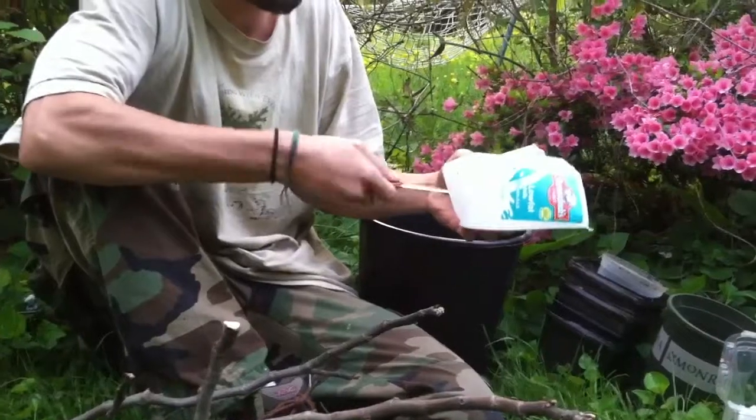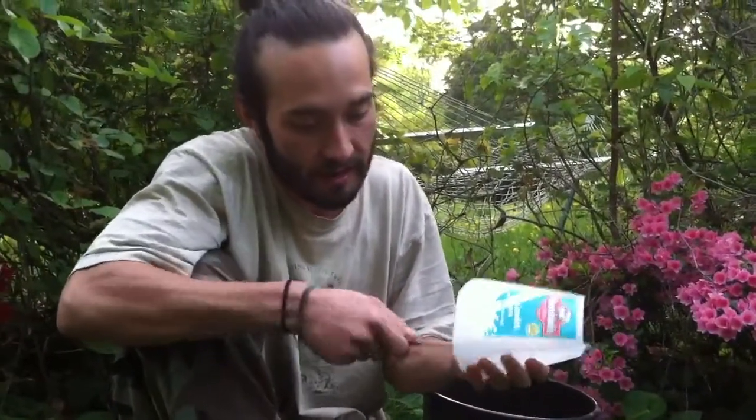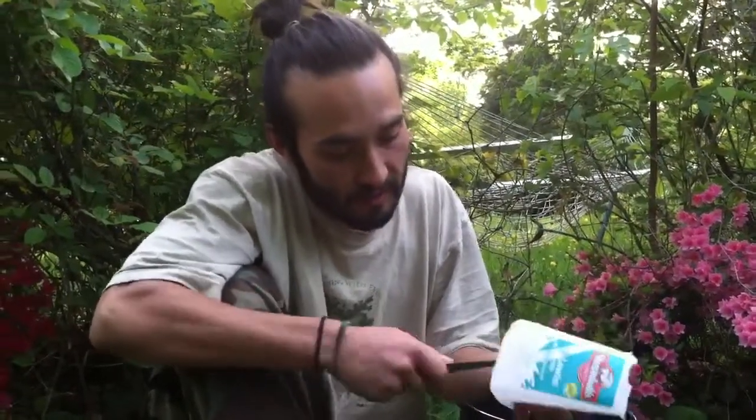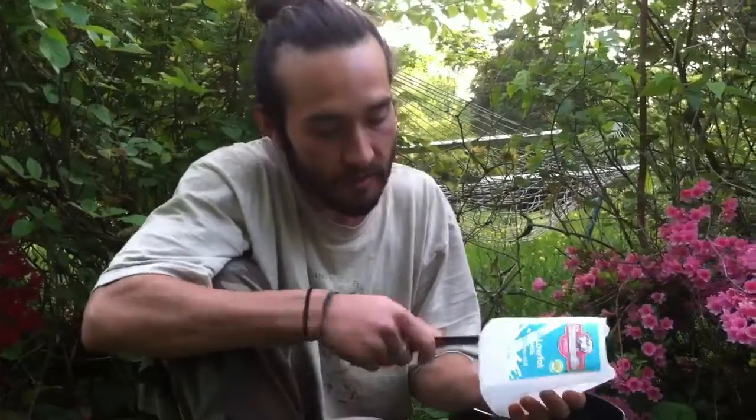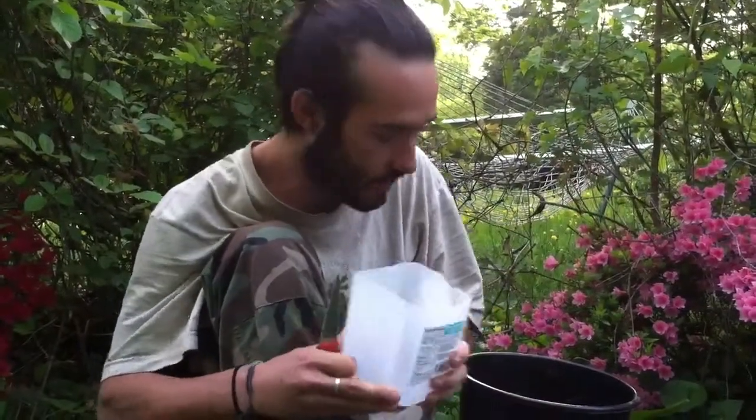You don't want standing water in with your plants because it'll cause rot and mold and different stuff that you don't really want. So yeah, just a few holes. It doesn't have to be anything fancy.